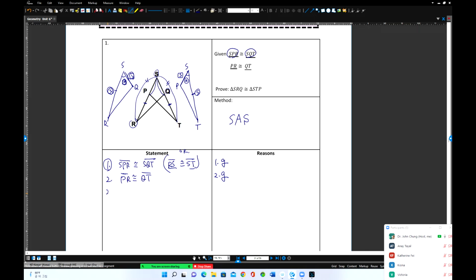Okay, so I'm going to subtract over here. I'm going to use this one, RS minus PR, ST minus QT, right? Because these two sides are congruent. And RS, ST is congruent. Alright? A congruent quantity subtracted from congruent quantities is going to be congruent. Okay? This we call subtraction.